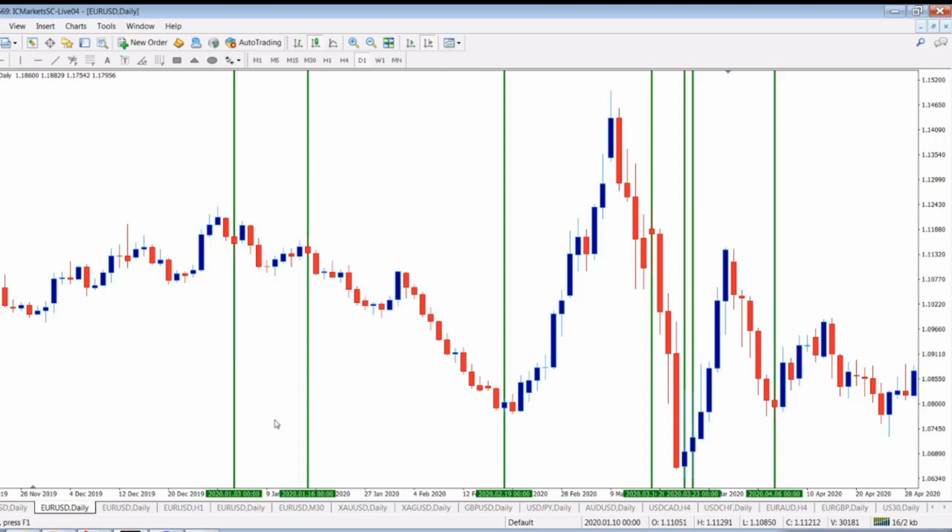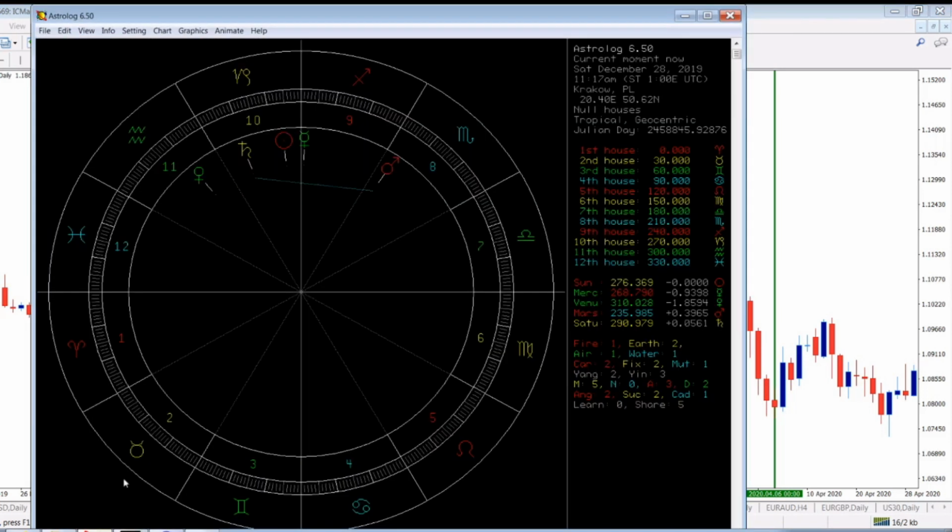And this is all very simple. Please have a look at what I've got here. I've got an Astrolog program ahead of me. You can download it for free from astrolog.org. This program is, one, free, and two, brilliant. It's just brilliant for the purpose of trading. If you download this program and you don't know how to do the settings, below this video you'll find a link on how to do it.